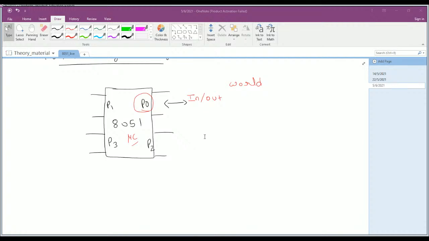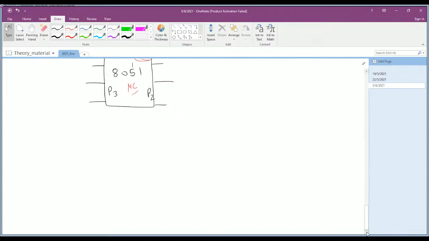I hope you remember there are a total of four register banks available in the 8051 microcontroller RAM. So what is the address range, where does it start and end, for register bank 2? Think about it and give me the answer in the live session. Then we will announce the prize for that.